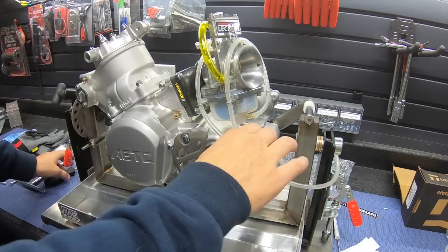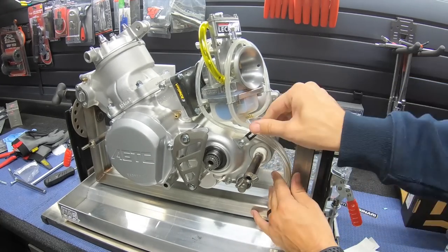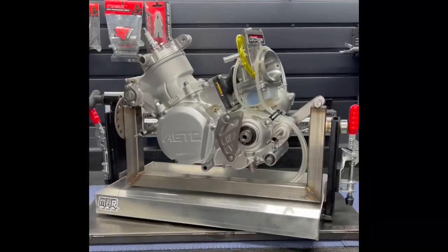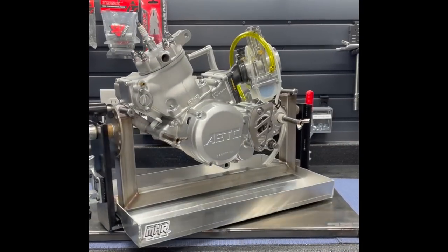You don't have to have the carburetor on your bench, but it sure looks cooler when it's sitting here in the garage, right, Rado? And when it's spinning around like this, it looks like magic. We could watch this thing spin here for 10 minutes alone, right?